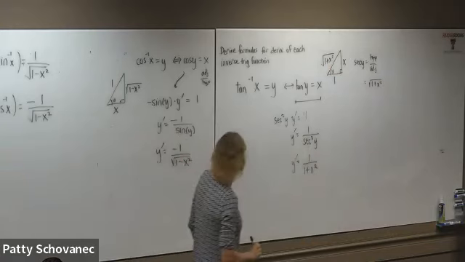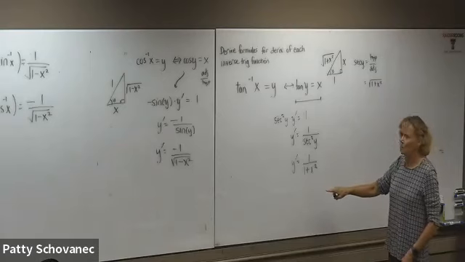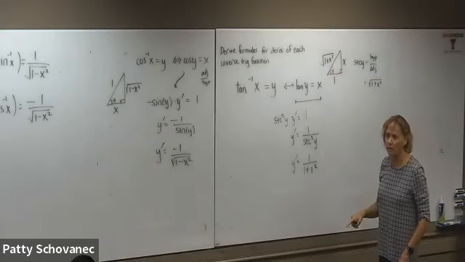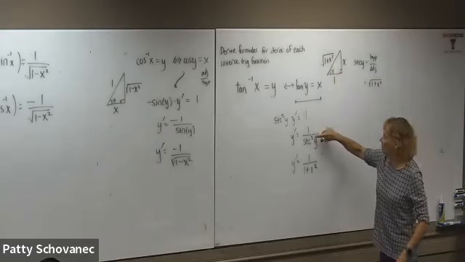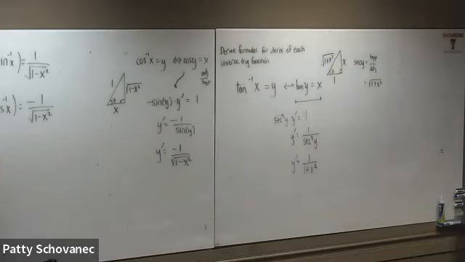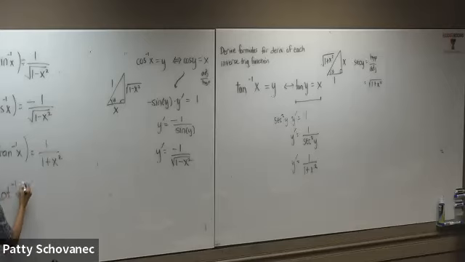Again, you know what I got? Leg squared plus leg squared is hypotenuse squared, and then when I square that here, I lose the radical sign. So add that to our list. The derivative with respect to x of the inverse tangent of x is 1 over 1 plus x squared. And just to make things nice, the derivative of the inverse cotangent is a negative 1 over 1 plus x squared.